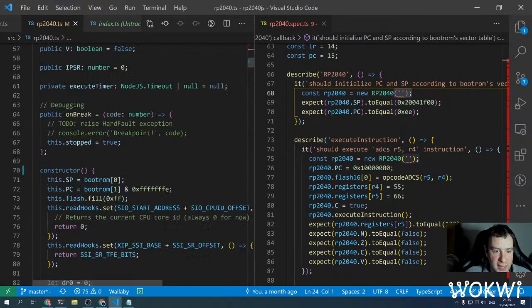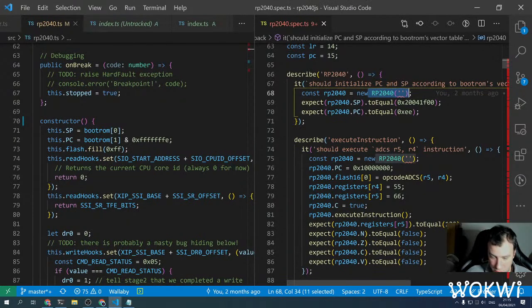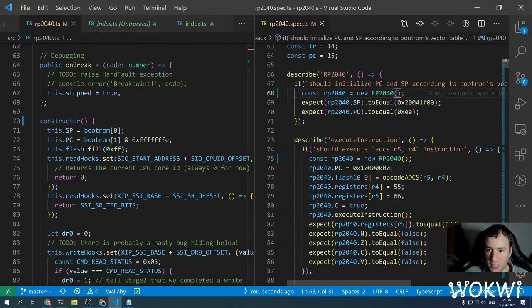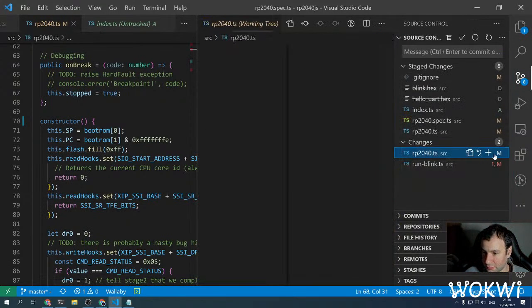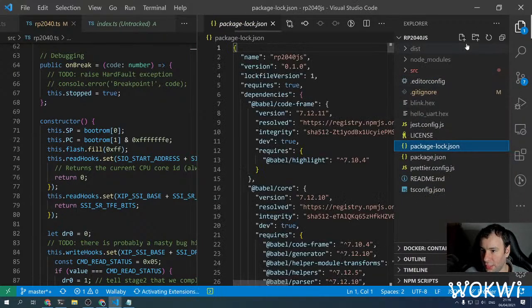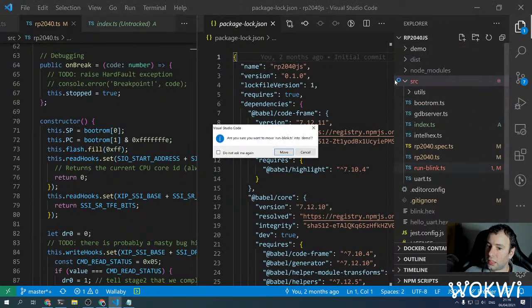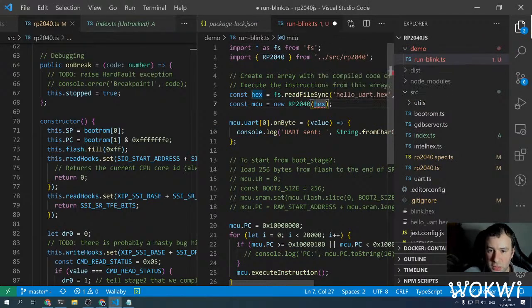Yeah, it's that time when we tidy up all the code that we created. And okay, now we can update the tests so they don't use that constructor. Cool. And then I think we can move run blink to, let's create a new demo directory. And we can move it here, run blink. So it's not part of the release, it's just a demo.